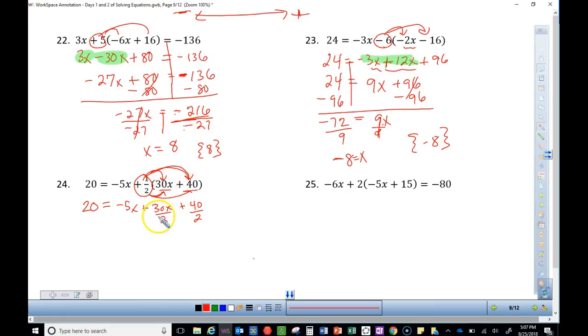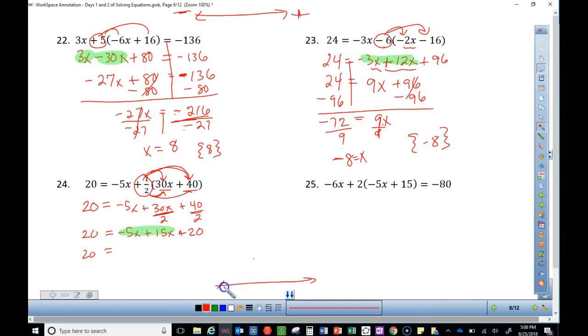So you're distributing the top to the whole numbers, and the bottom goes underneath. Okay, now, before we do anything else, if these divide, we'll actually divide them, which they do. So we'll simplify that. So we'll get negative 5x. 30 divided by 2 will give us 15x. And 40 divided by 2 will give us 20. So that's a lot easier to work with. Now we can combine our like terms. So 20 equals negative 5x plus 15.